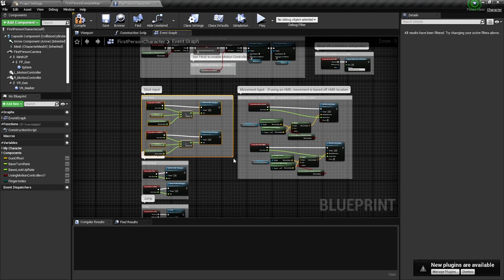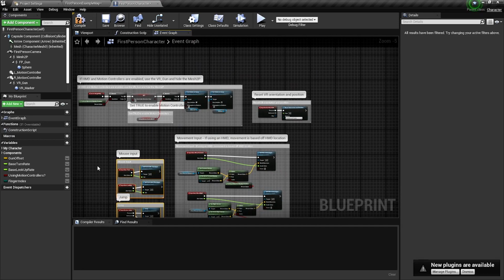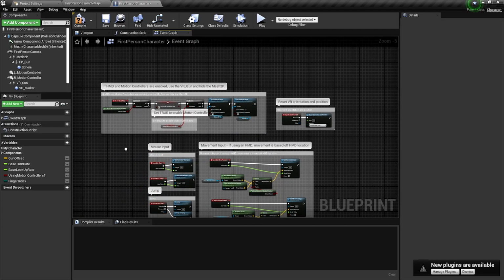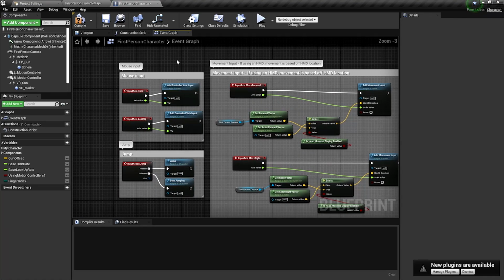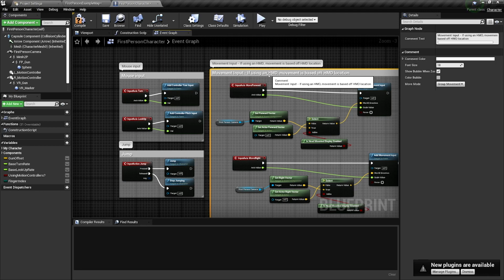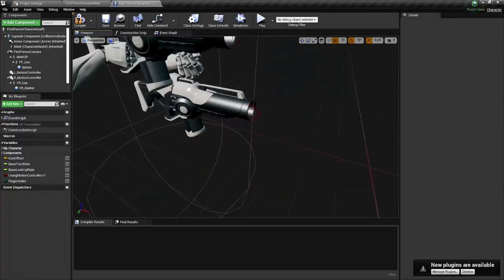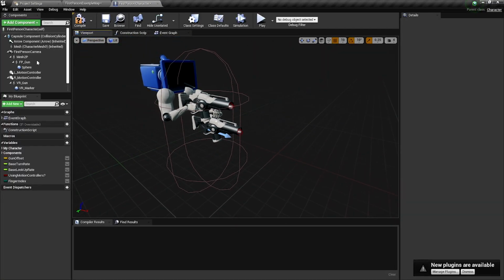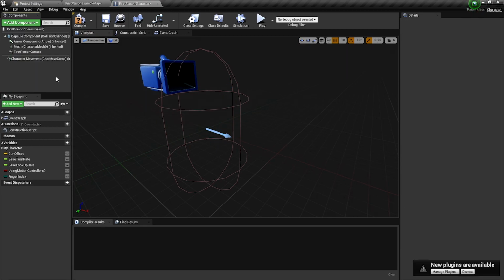I don't need stick input. This is going to be a PC game for me. Keep that in if you want stick input for gamepad, but I don't, so I'm just going to get rid of that. As well as VR controls, I'm not going to be making this in VR, so I'm just leaving the mouse input, the jump, and the movement input. Done and done. That's zip, zap, zilch. We're going to head over to the viewport, and we see we've got all these pieces still left over from the gun, and that's all under the camera. So we're just going to select all of that and delete that.